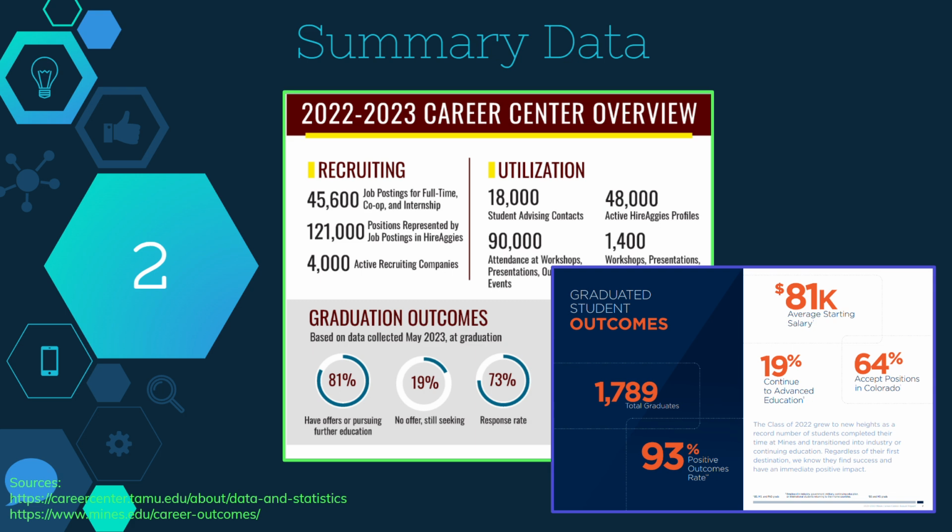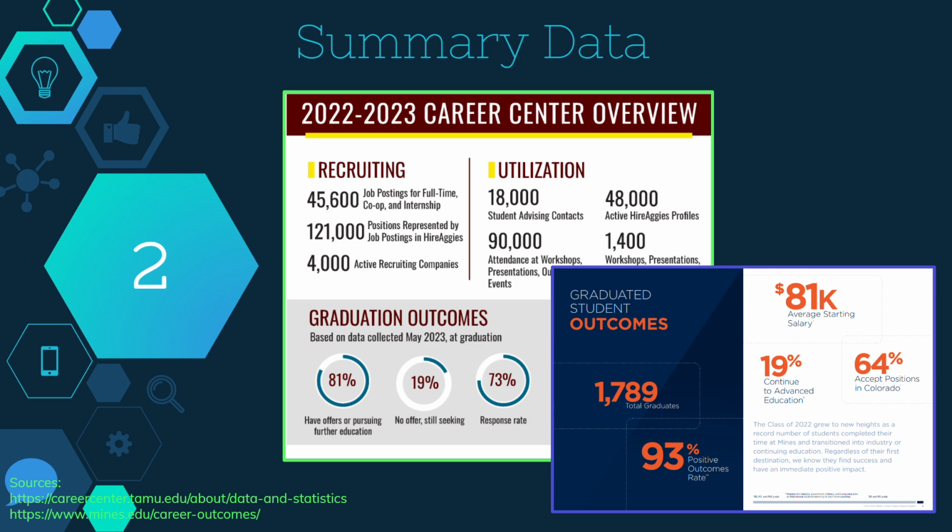Also, what I thought was interesting is that the Texas A&M one on the bottom says graduation outcomes. They're providing you data at graduation and not 6 months after, which most schools provide. I look at this and I think, wow, 19% of students are still looking for a job after graduation. That doesn't seem to be very good. But the rest of the data that you find will be 6 months after graduation, giving some flexibility for those students who take a few months off for a rest, a break, or whatever else they want to do before they get a job.